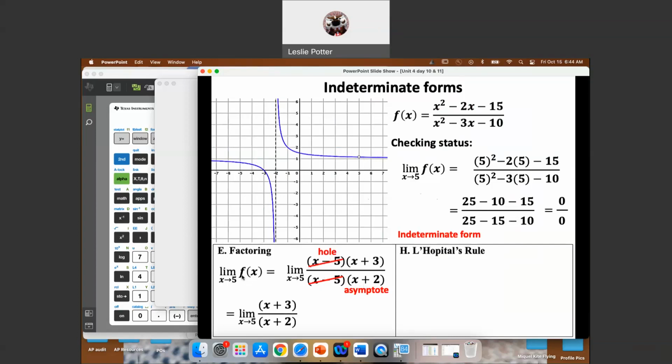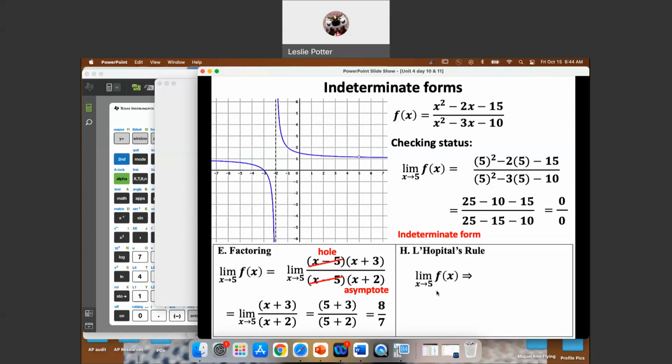Okay, so we can simplify this. We can plug in a 5, and we get 8 over 7. So we know that if you can see 8 over 7, just a little bit bigger than 1, that's the limit, right? Limit gives us that language. We can find the y value as x approaches a certain location, right? Well, L'Hopital says this. This is like the bee's knees. I just love this. Okay, L'Hopital says this.